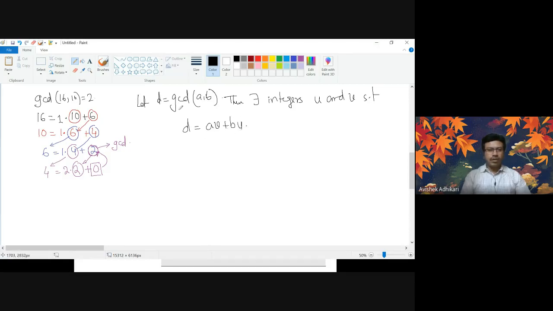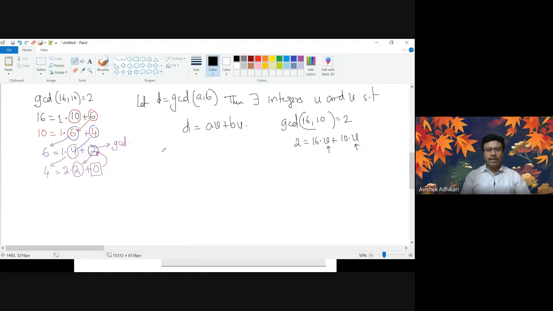Okay. So if I give you say 10 and 16, and you see that 2 is the GCD of this, can you quickly find some values in this form, 16 into V plus 10 into U? Can you quickly give me this value of V and U? So that is the point. Okay, so that is actually required when we want to find the inverse of something.